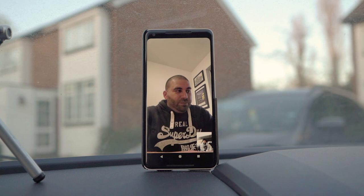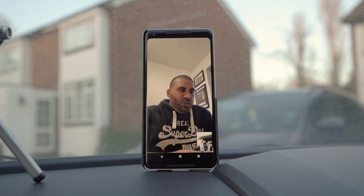Stopping at petrol stations can be a bit of a chore. You do get people talking to you about it. Sometimes, no disrespect to anyone, I'm quite happy to talk about my car all day with any other enthusiast, but you just sometimes want to jump in the car and drive, which is why when I do take the car for a drive in the UK, it tends to be in the evenings, which is a little bit quieter. And you just get to drive it and be at peace and enjoy it for what it is.